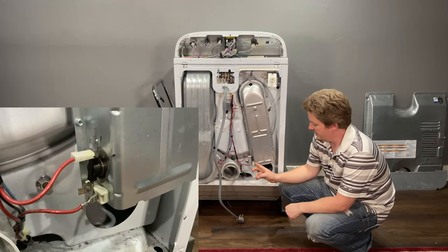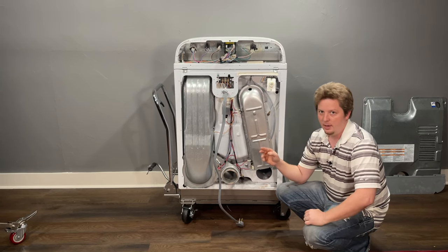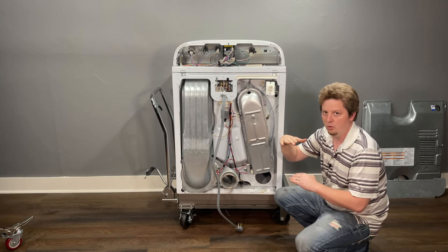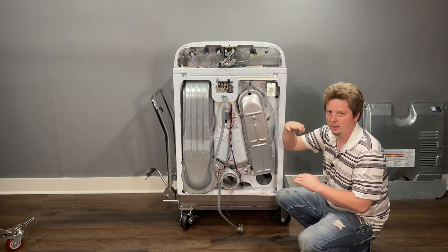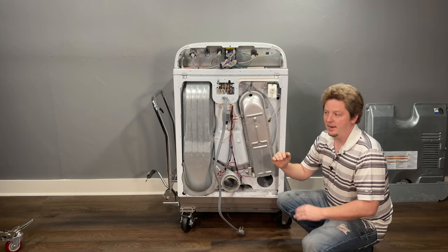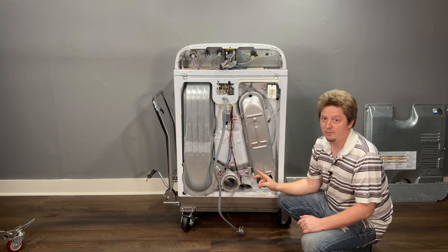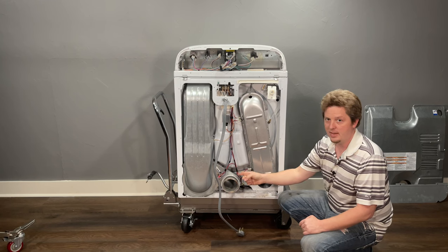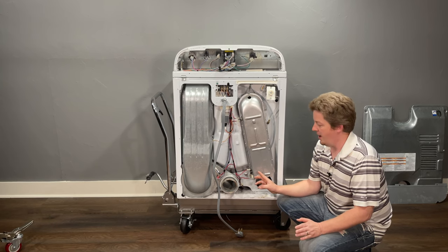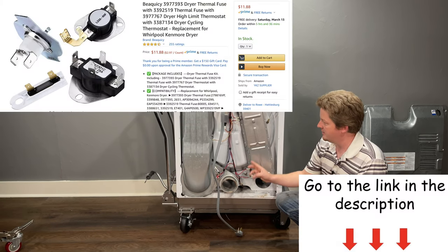Next is a thermostat going out. There's a lower-limit thermostat and a higher-limit thermostat. The lower-limit thermostat bounces the dryer between proper temperature ranges — when it goes bad or gets clogged with lint behind it, it won't register temperatures correctly and may let the dryer run way too hot. The higher-limit thermostat is a backup set at a slightly higher limit. If that backup thermostat is taking over regularly, the dryer runs much hotter than it should. When one of these fails, it's a good idea to replace the entire kit — all fuses and thermostats — since it's fairly inexpensive.